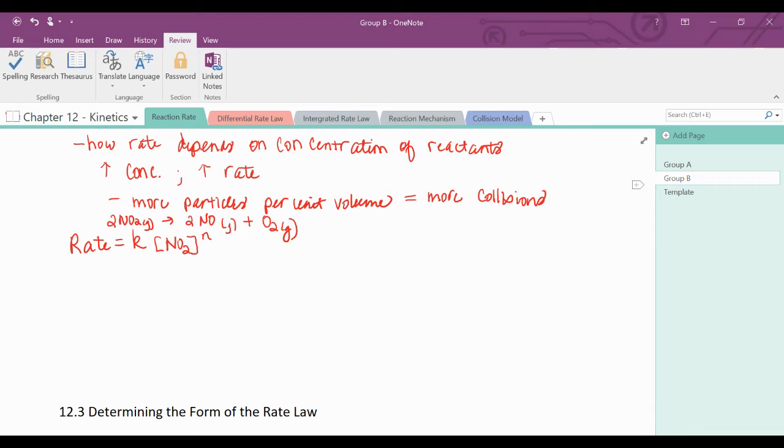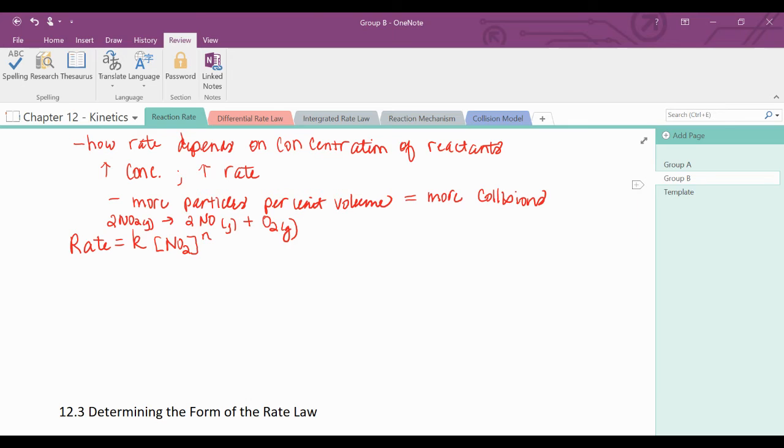All right, so first of all, notice that only the reactant is what appears in my rate law, and the reason that occurs is that it's being studied initially. Okay, so it's being studied under conditions where the reverse reaction does not contribute to the overall rate. So in other words, we're trying to study it right as the reaction begins to occur. So that's the first thing to note.